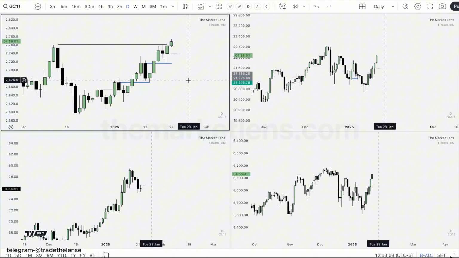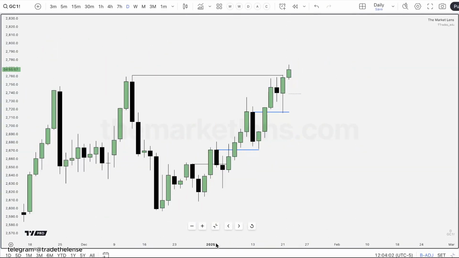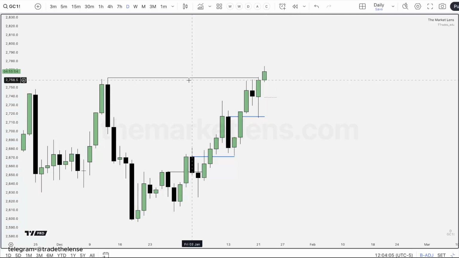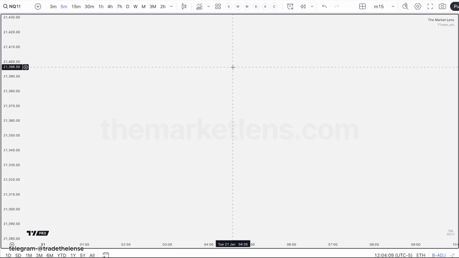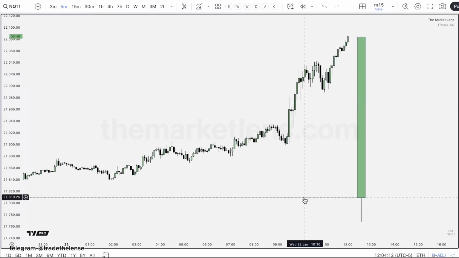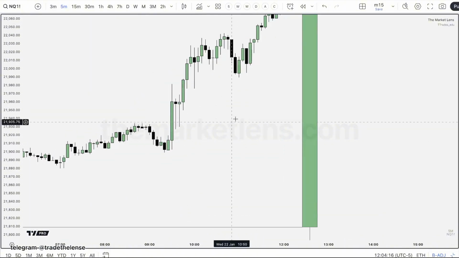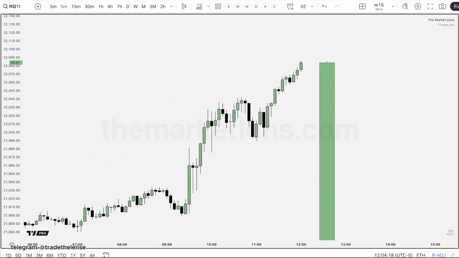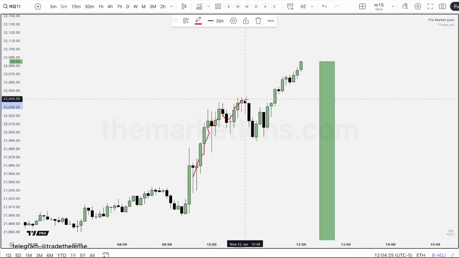So the first question is about reversal structure and what I mean with a weak reversal versus a strong one. To start with this, let's head over to something like this, because this is the one that was specifically talked about. You can see with this reversal structure, or if you're anticipating a reversal, you just take a look here. It's kind of a slow grind up, right? And then we move down, back up. Take a look at that.